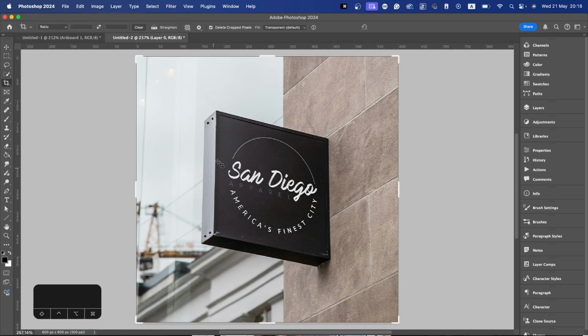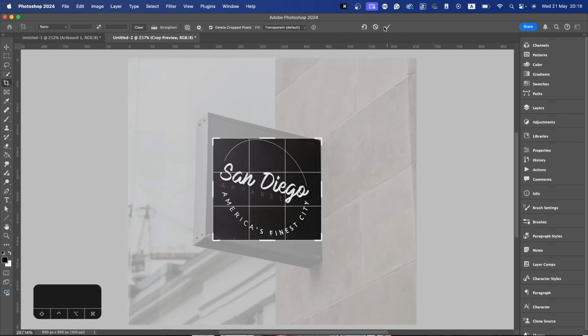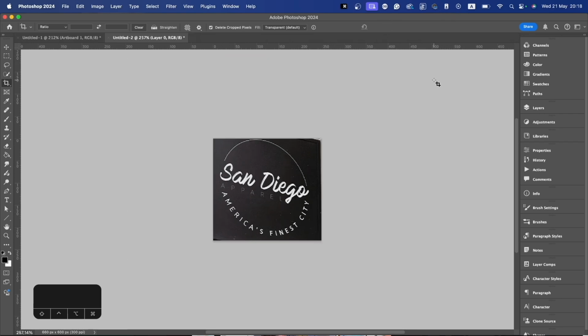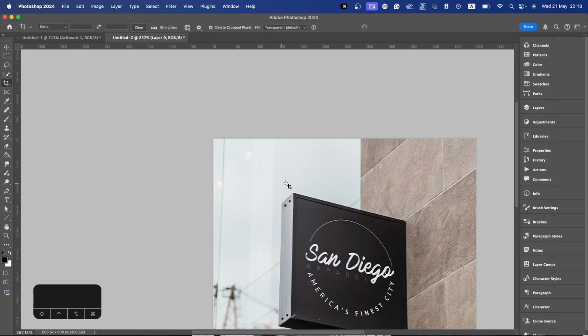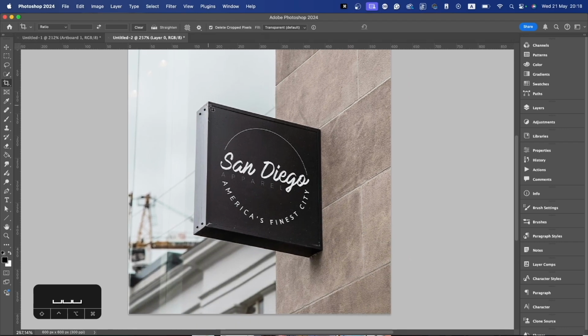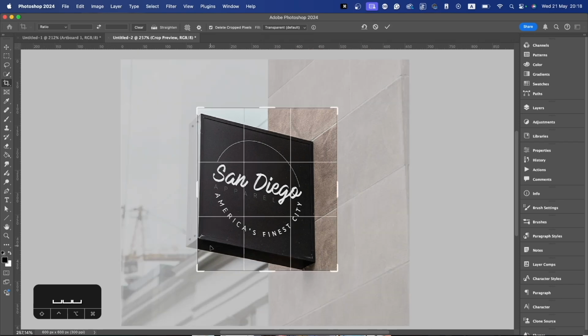If I were to only isolate San Diego, I could just click and drag. Once I'm happy with it, check mark, and that is my new photo. But the problem here is that there is some perspective action being done here. So it's not flat straight to the camera. And whatever I do, I'll end up missing parts. I'll end up adding parts that I don't need.